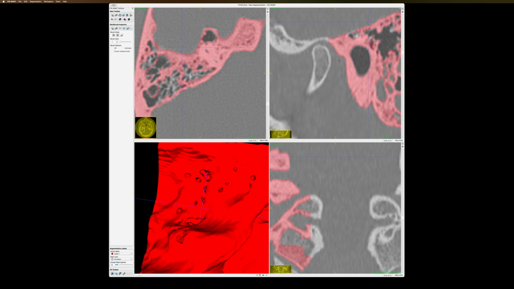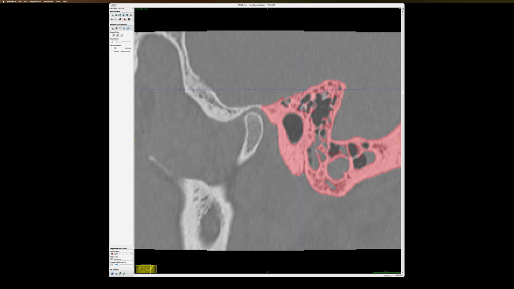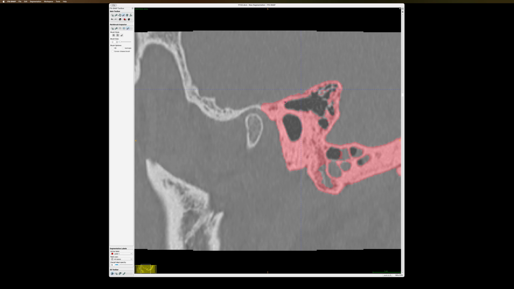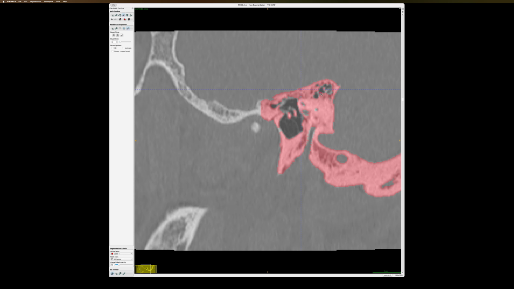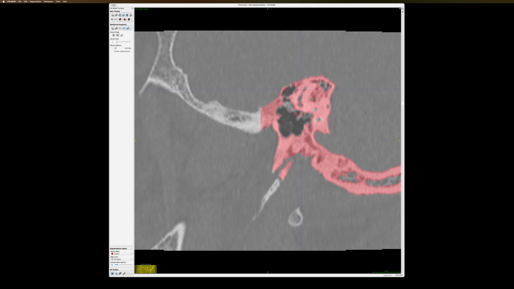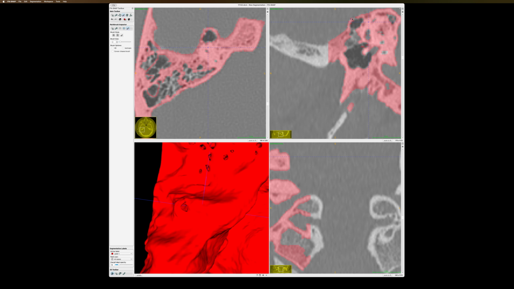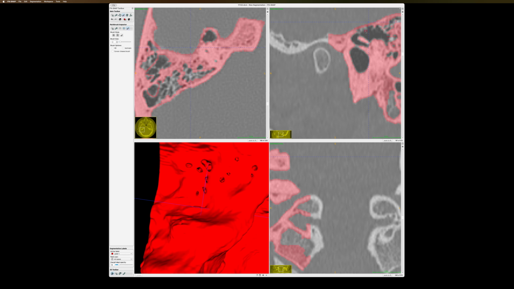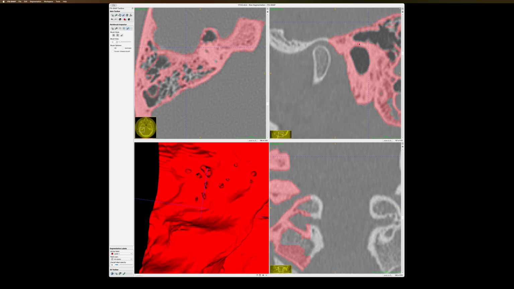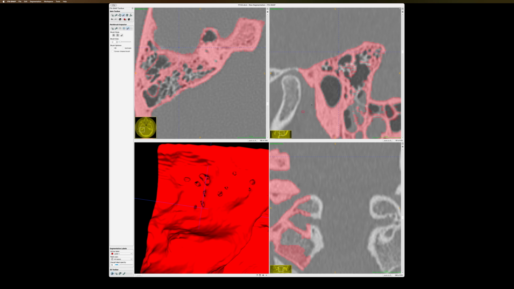Alright, at this point I'm done, I think, but the model still shows holes. So I move into another plane. In the sagittal plane I notice there are still some holes. So at this point I'll just keep all 3 views so I can work on one and then check it in real time.